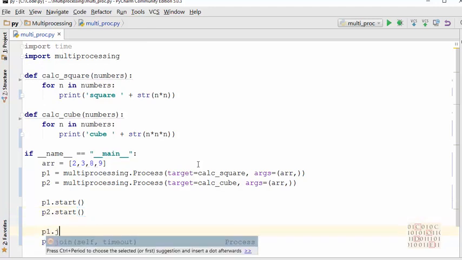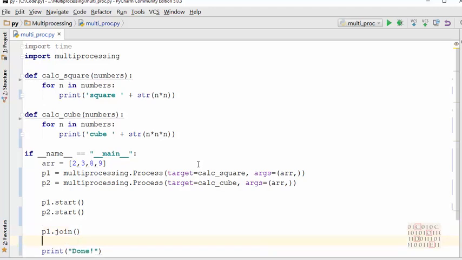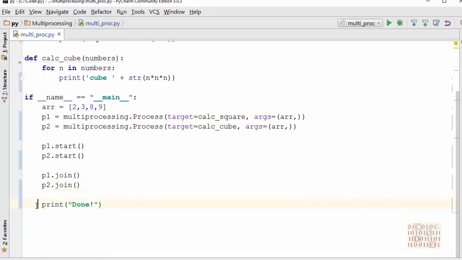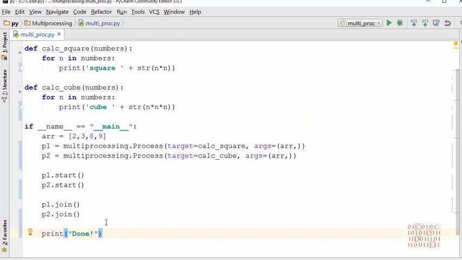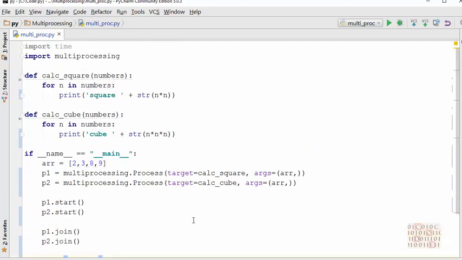One more thing you need to do is join. What join will do is it will wait until the execution of these processes is over, and after that you are printing a done statement, so that you know that you are done with both of these processes.